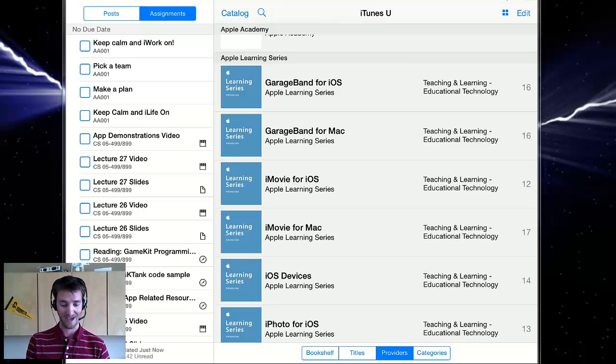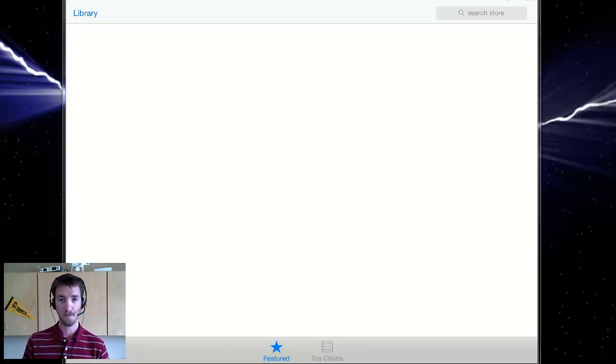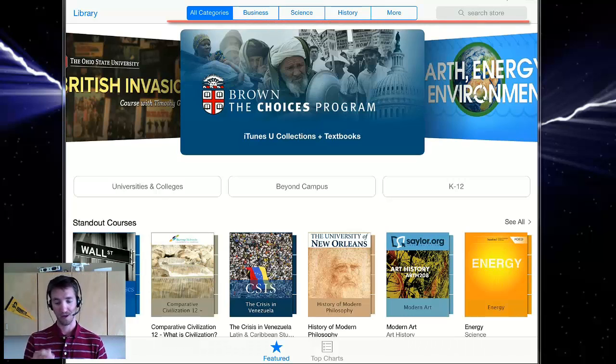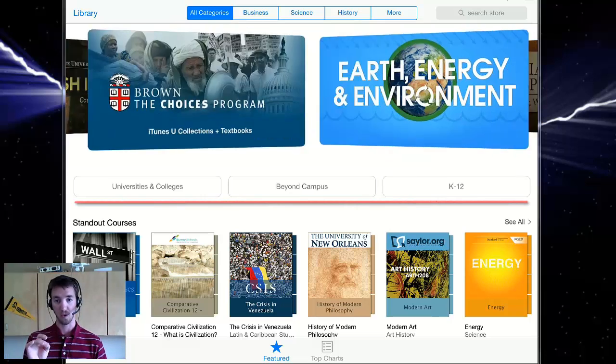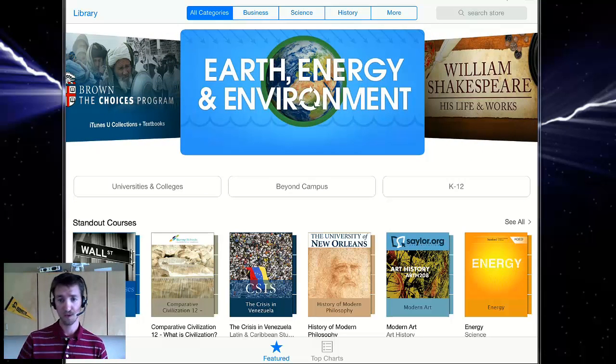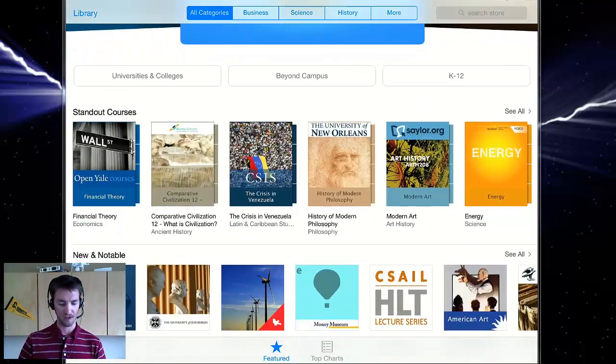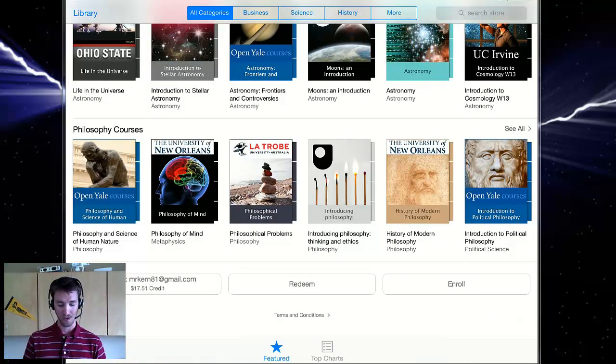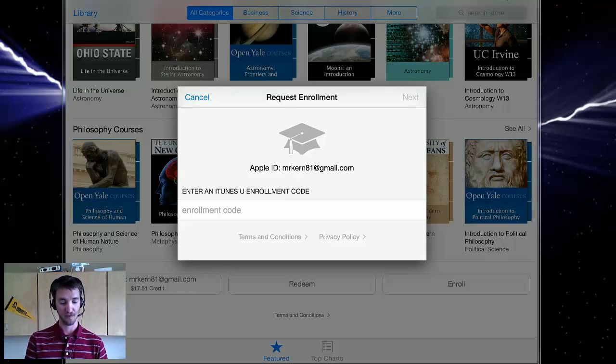But we're going to start looking at the catalog, so you can toggle back to catalog. Finding courses, if it's something where you're just exploring, at the top there are categories. You can search an item, you can look for a specific university or organization or K-12 school. They have featured standout ones or notable ones in the middle that change every once in a while. At the bottom, you can also enroll in a course, which your instructor might have you do. So you click on enroll, and they would have told you what code to put in there so that you can get to their course information.